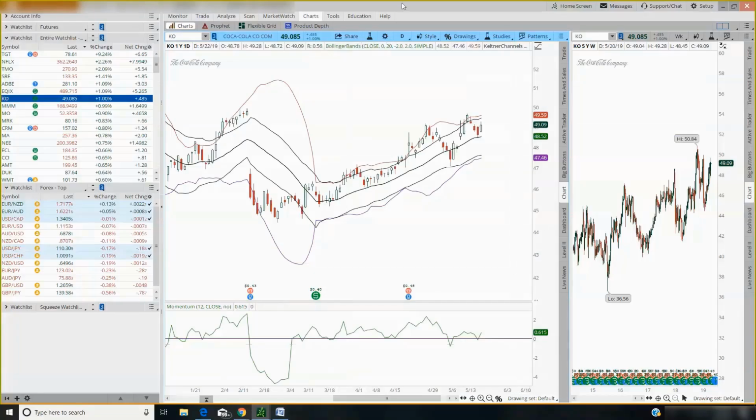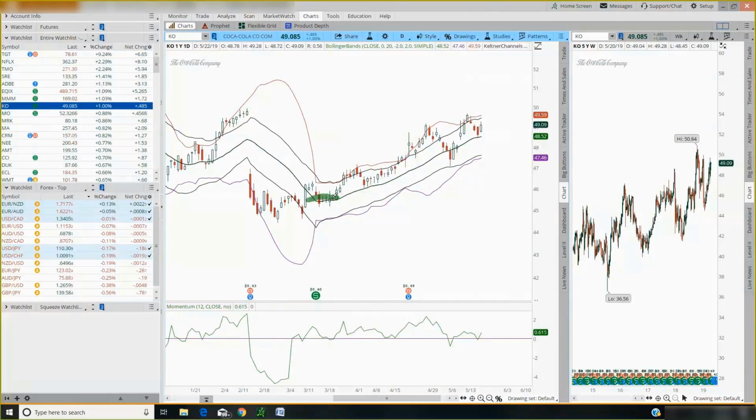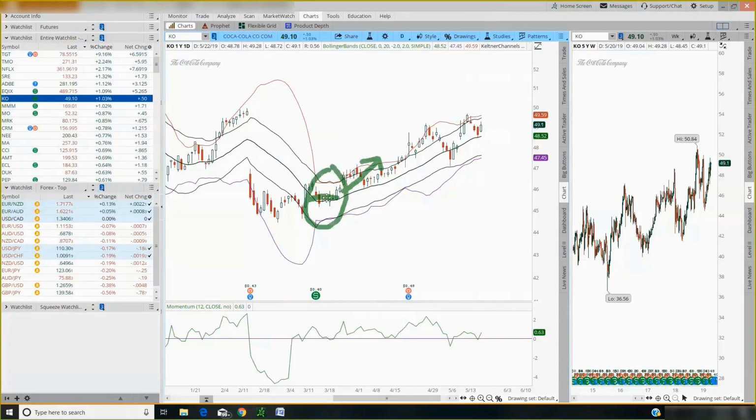Okay? So I just wanted to kind of give you a brief introduction of where this TTM squeeze came from. But the most important thing to remember is this is allowing us to build our positions during a low volatility environment ahead of the squeeze. Okay? When the Bollinger Bands contract inside the Keltner channels. I might have said it backwards a minute ago, but yeah.